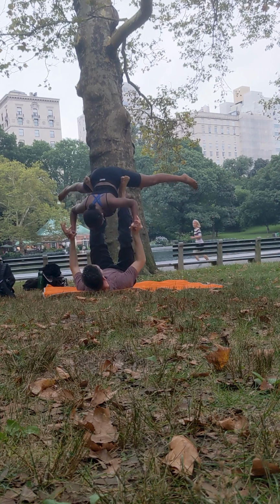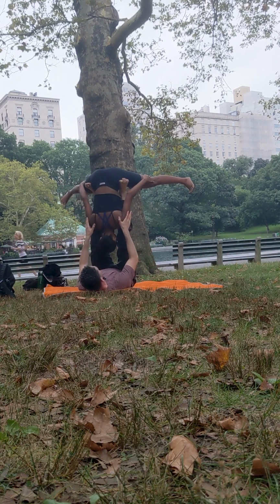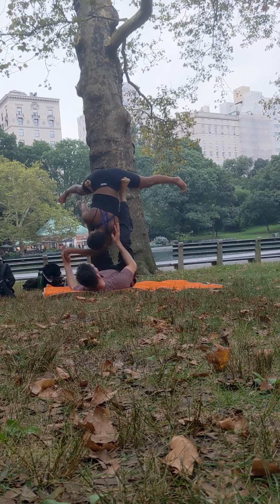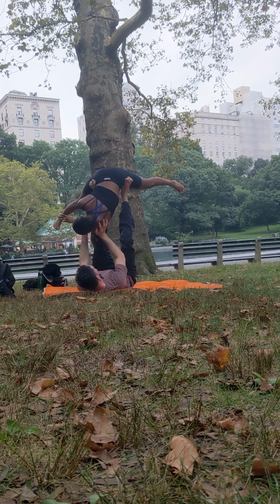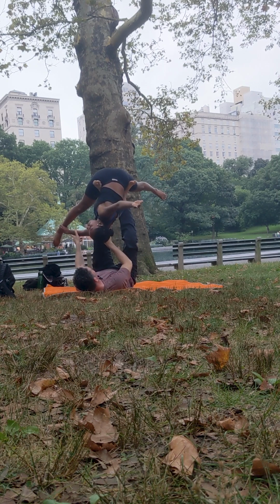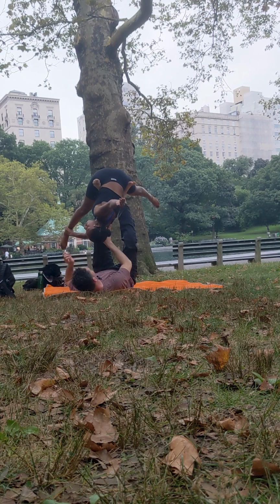For folded leaf, Christina's going to straddle and pike her legs and fold forward. Now I'm going to guide one hand to her opposite ankle. You can do this in either direction. And this creates kind of like a triangle shape out of her body, and she wants to keep this shape for almost the entire move. It makes it easy for me to have like a complete box or parcel to move around.